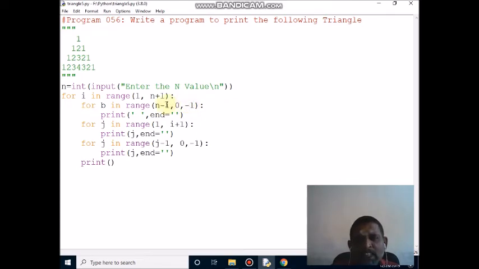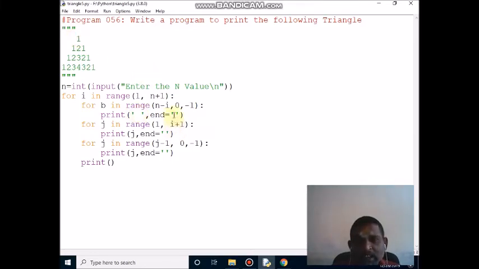Now b value 3, 3 minus 1, 2. 2 greater than 0, condition is true, again it will give one blank space. After giving the blank space, control comes here and it will decrement the b value, that is already 2, 2 minus 1, 1. 1 greater than 0, condition is true, control comes here and it will give one blank space.